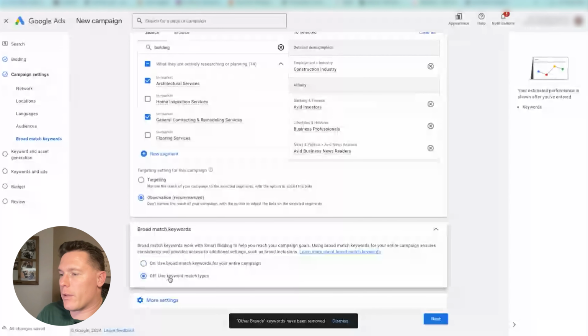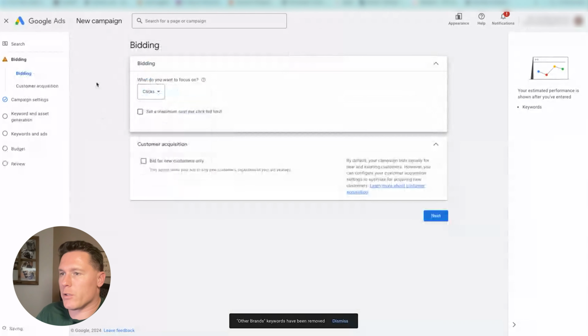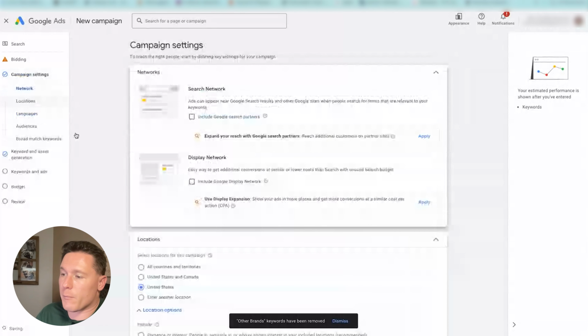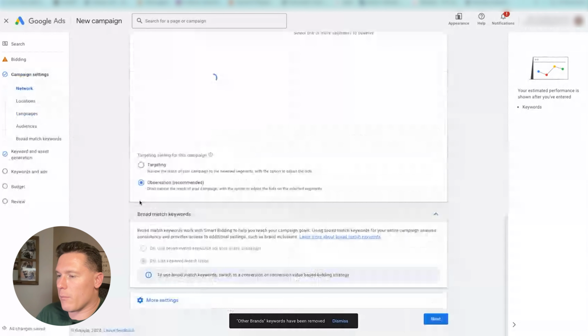If you have this on, it will ignore every single match type keyword that you have. I think it's best to maintain control, and so that's why I like to have that off when using an automated bidding strategy. Now I'm going to go back to maximize clicks. You can see that it's automatically off because it's not using an automated bidding strategy.